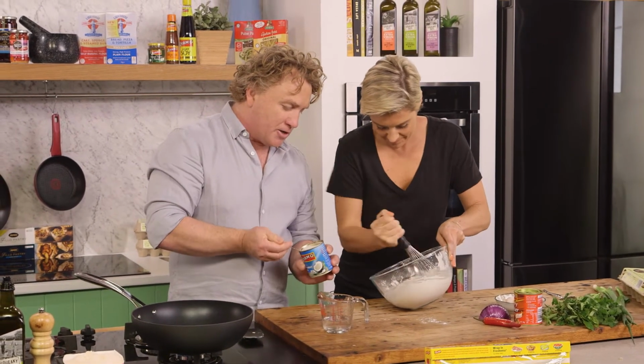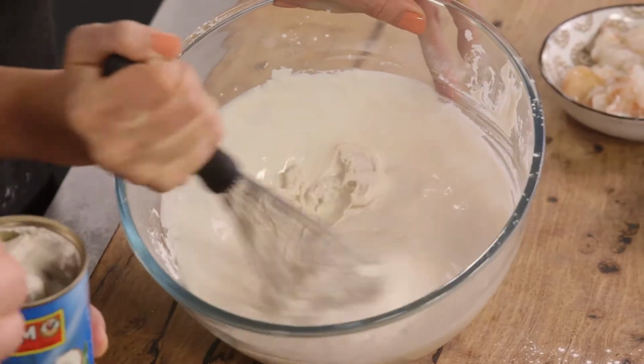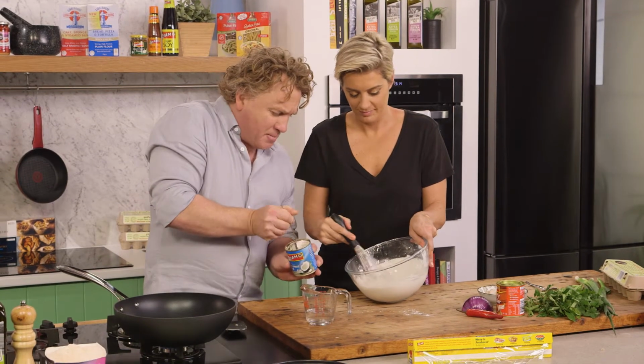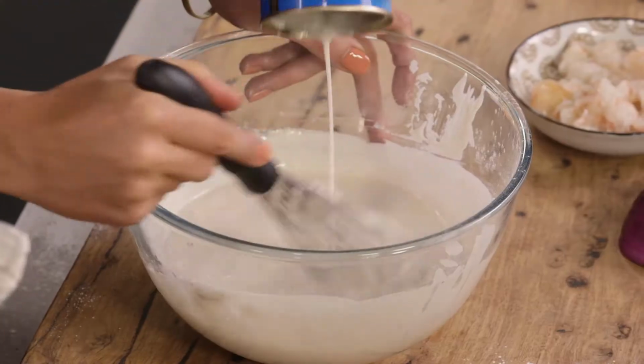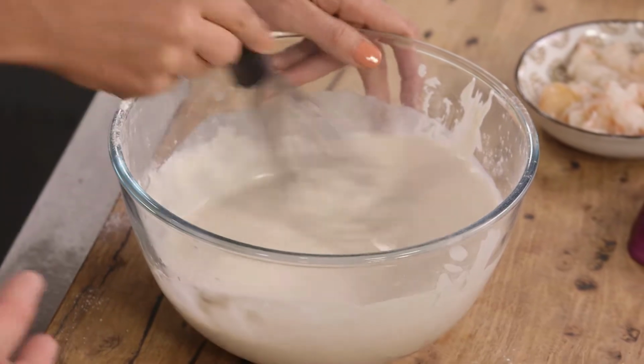I'm going to put some coconut in there because we need the lusciousness of the coconut. I'll use a whole tin, but I'm scraping out the top bit, which is the chunky bit. That's what the flavour is, making sure you get all that lovely coconut. Little tap like that, and then pour the rest in. Once again, Rosie, take it easy with whisking it around. Don't get too excited. Now, I'm looking at that, Rosie. Your consistency is quite good.